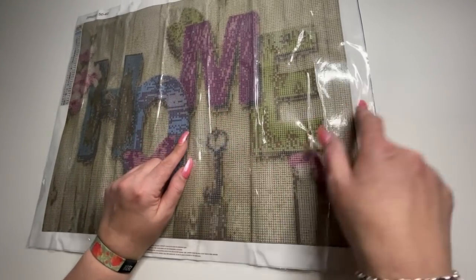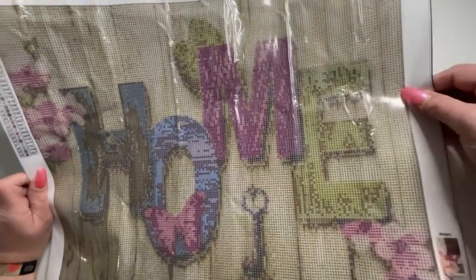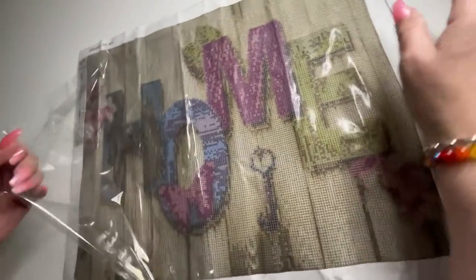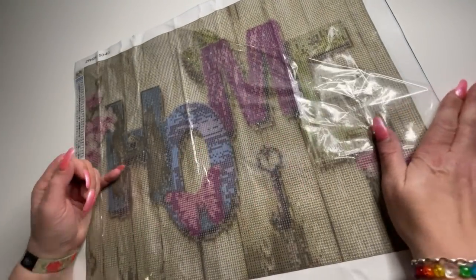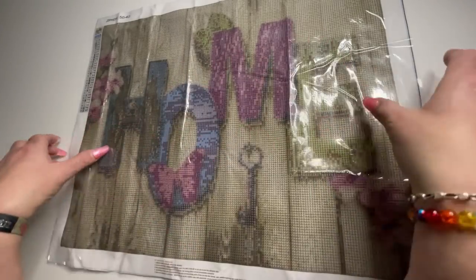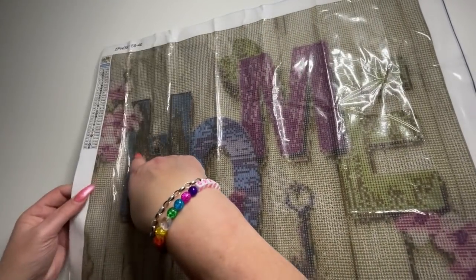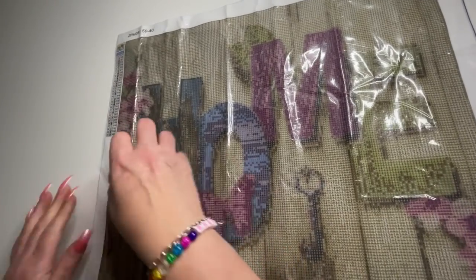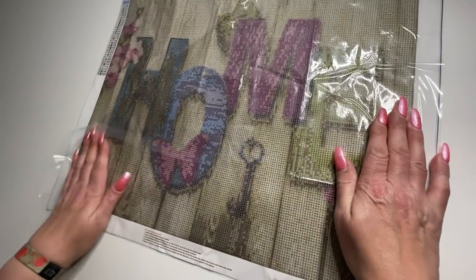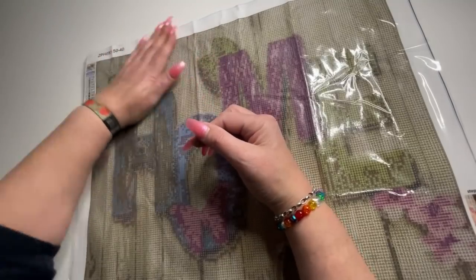This looks familiar. This looks slightly familiar. Who has seen my previous unboxing? It was a different word, but in the same sort of format. You're following? Because these are actually very big objects, even the key here, even the butterfly and the flowers, even for the size, thank goodness, there we go.